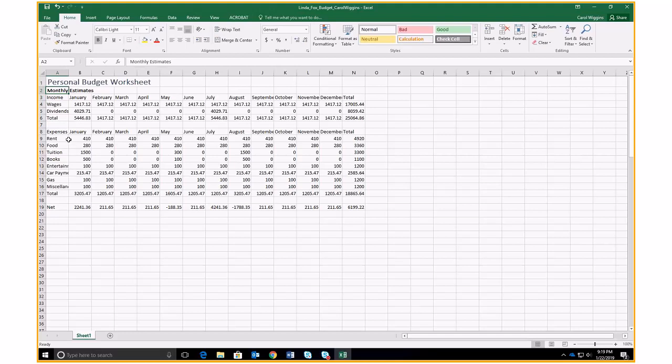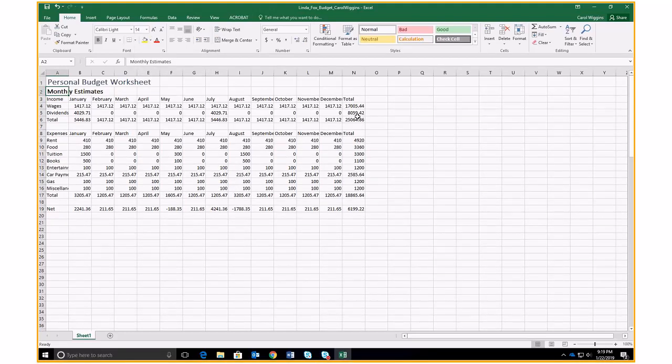Okay, and then with cell A2 selected, we're going to change the font size to 14. So here's your font size where it says 11. I'm going to hit the down arrow and choose 14.